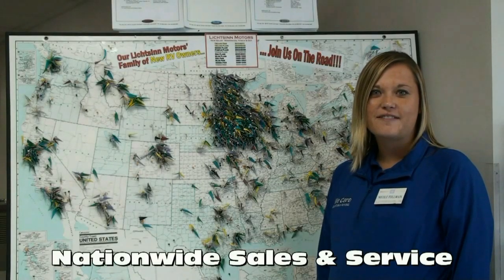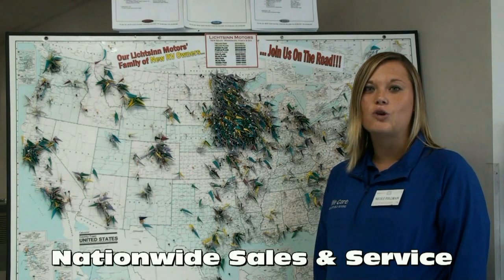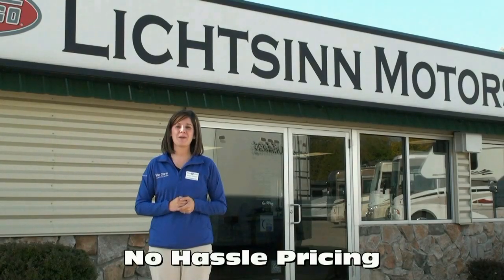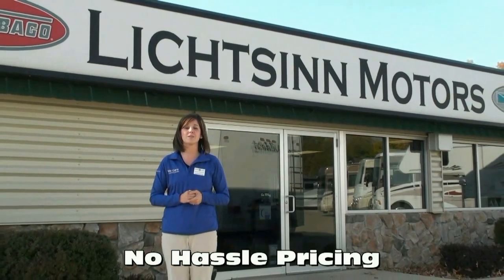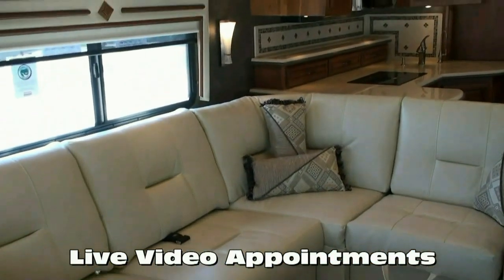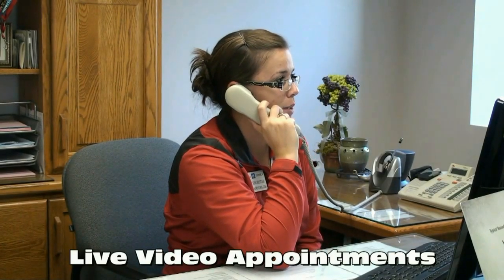There are no additional fees for purchasing in the state of Iowa — customers pay their tax, title, and license in the state in which they title their new RV, and we assist in titling your coach in your home state. Due to our proximity to the Winnebago factory, we have cost savings that allow us to provide no-hassle pricing. Forest City, Iowa might seem far away, but with our live high-definition television channel we can provide a live interactive presentation in the comfort of your home or office on any of our in-stock RVs.